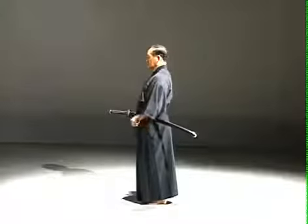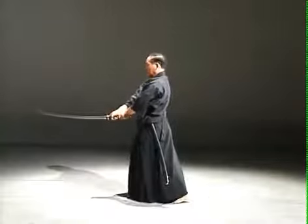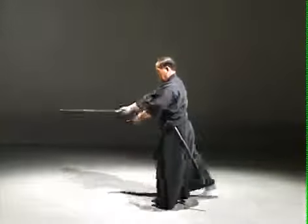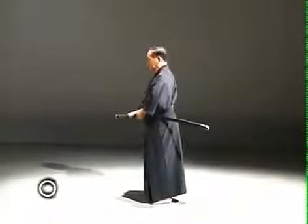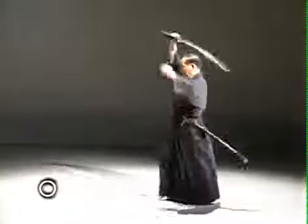It's important to take a big step back to evade the enemy's strike while simultaneously drawing your sword and raising it above your head to deliver the downstroke. There should be no pause between the raising of the sword and the downstroke. The idea is to evade your opponent's strike and attack before he recovers, so no time should be lost between the raising of the sword and the downstroke. Upon finishing the downstroke, the sword should be parallel to the floor.